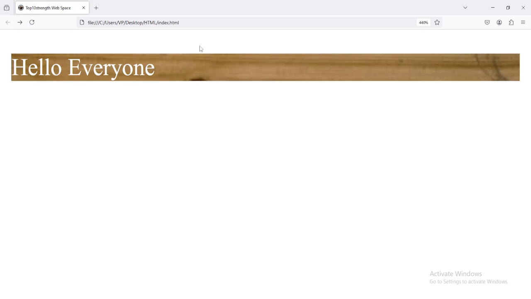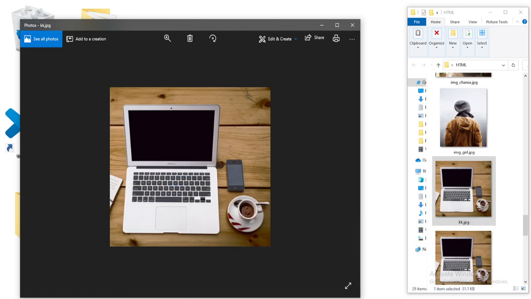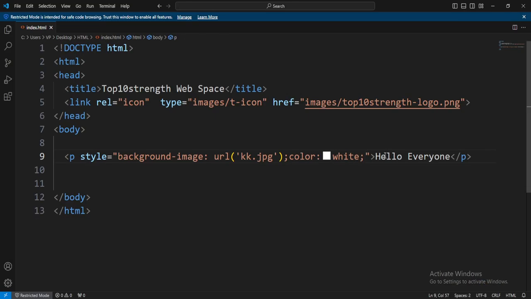So in the future, I'm going to show you how you can use this image background for so many things, different types of ways we can use it. So I just want you to know this deeply. That's why I'm trying to explain like this. So once again, before I go, let me explain this a bit. Let's go back to our document.